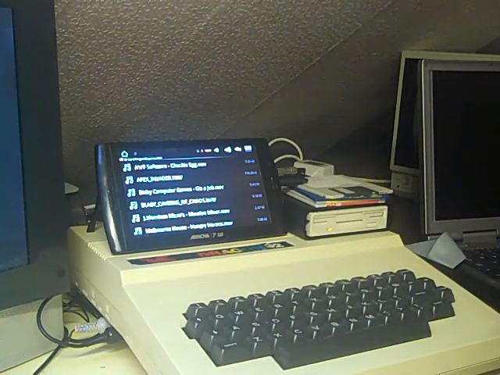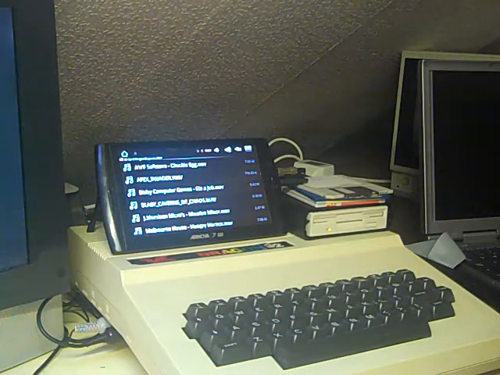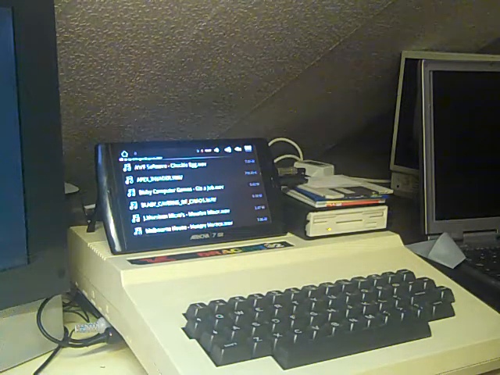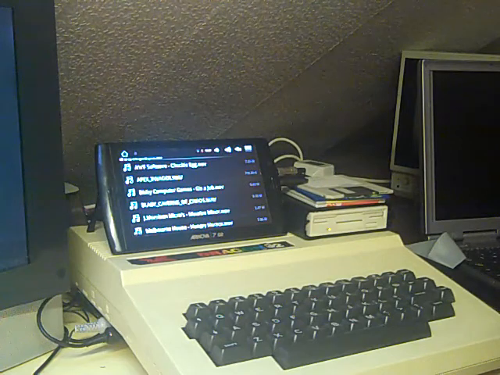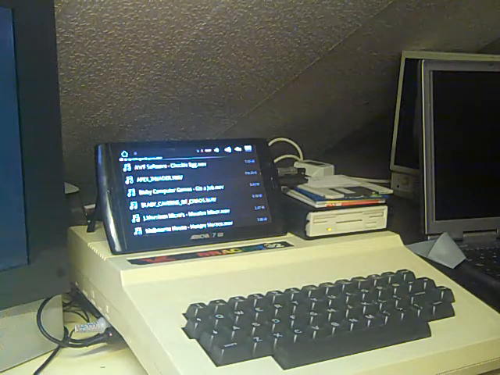I've seen them sell for well over £100 on eBay for an original Dragon 32 or 64. It's basically the same disc controller cartridge. The disc drives themselves sell for a lot of money, which I don't really see why, because it is basically just a 5¼ inch disc drive in a box with Dragon on it. The cartridge is really what matters. Now, I wasn't really prepared to pay £100 plus for a disc controller cartridge for my Dragon.